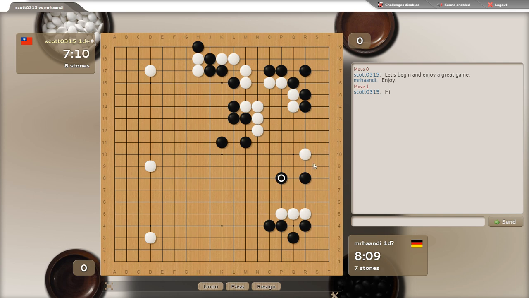Black has currently no weak groups because this one is quite strong. The corner is points, and this corner is almost points. And as soon as he caps, I can cap as well, put pressure on his pincering stone. Let's pick no fights.